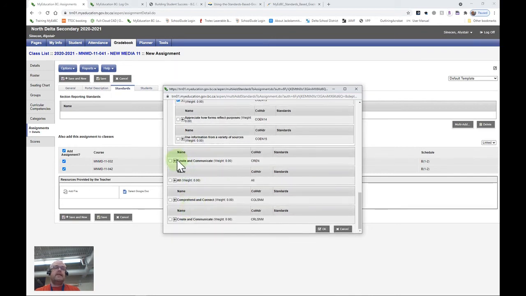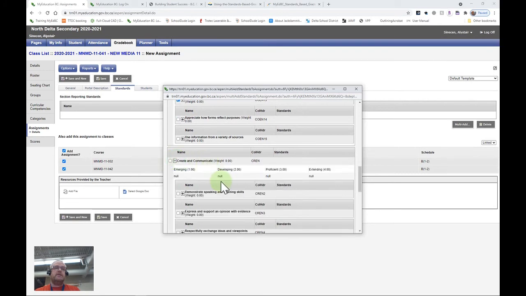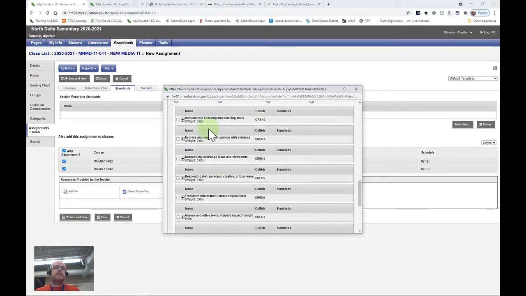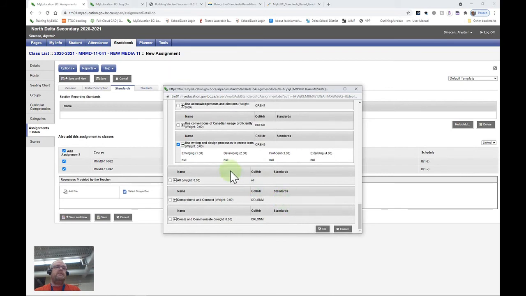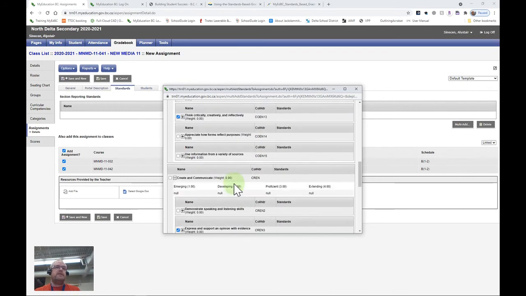And then the next big category is create and communicate. And so we're going to take a look here at express and support an opinion with evidence. And we're going to use using writing and design processes to create texts. Once we've done that, we're going to press OK.